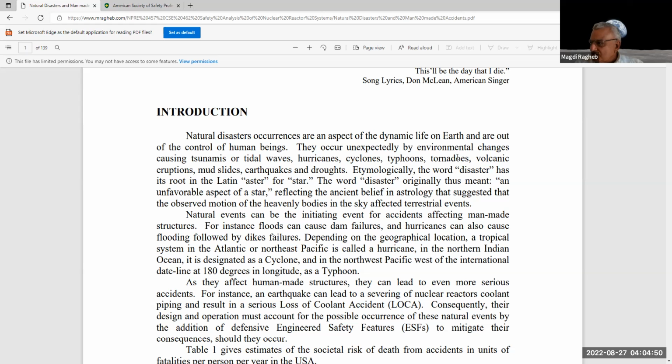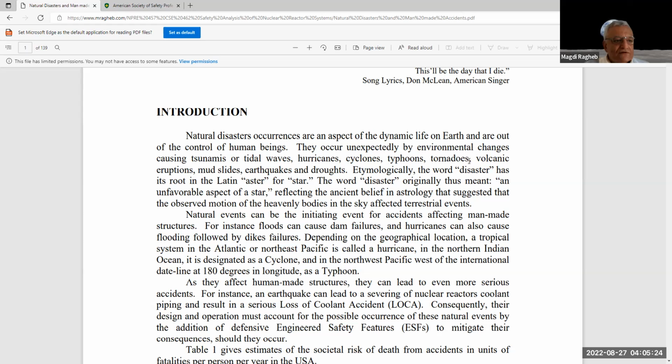Obviously, in the Midwest here in the United States, we worry about tornadoes. Other parts of the country, of the world, worry about volcanic eruptions, mudslides, earthquakes, and I'll add here flooding and droughts. And we are living in a period of time where droughts and flooding are occurring in different parts of the world. Some people suggest it has to do with global climatic change. As safety engineers, I recommend, again, you join the Society of Safety Professionals.